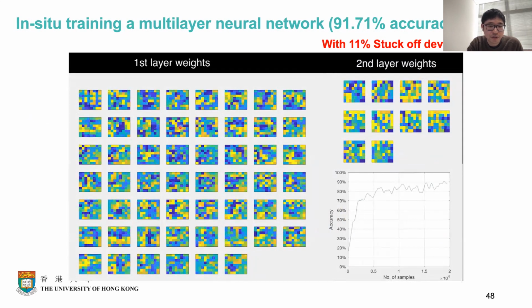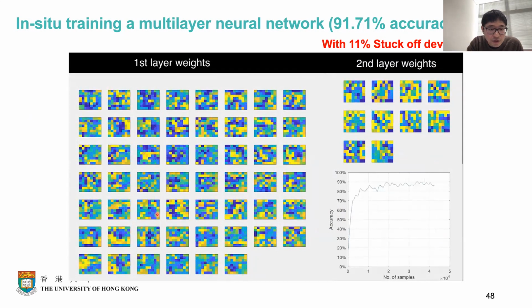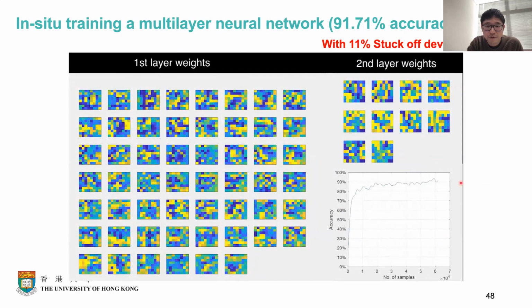And here is the animation which shows how these weights are changed. Each pixel in this animation is represented by two memristor conductors, with the difference of the two memristor conductances. As we can see, there are some noises in this transition, but it is still good enough to train the network to higher than 90%. I want to point out that in this array there are 11% of stuck-off devices, but we can still achieve an accuracy larger than 90%.